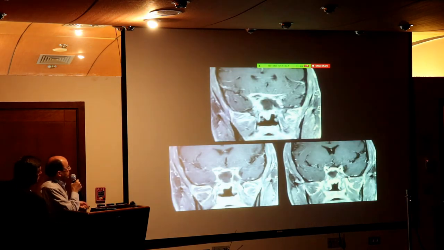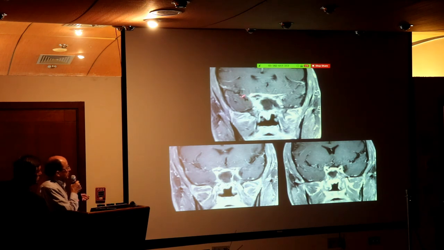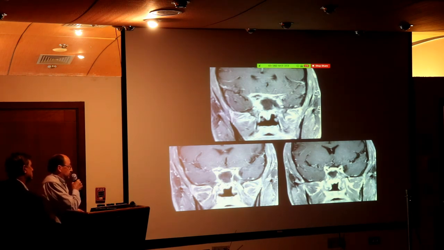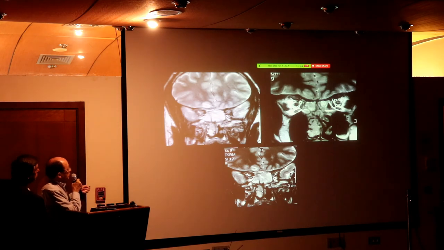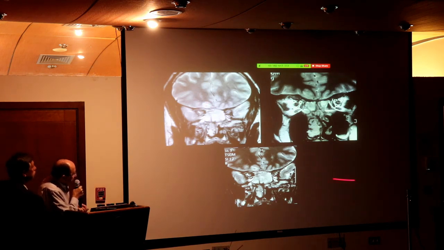Next one. This is coronal, both contrast, optic nerve, and here we have two foramina which are very important: the foramen rotundum, which carries V2, and also we have the foramen ovale, which carries V3, and we have the Vidian canal. The same. This is the lateral recess. The same, but we have here a very important sign. You can see there is edema in the lower part of the frontal lobe. Here you have very tiny fluid.